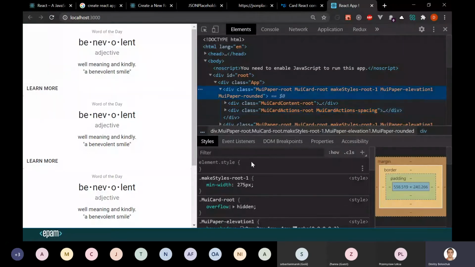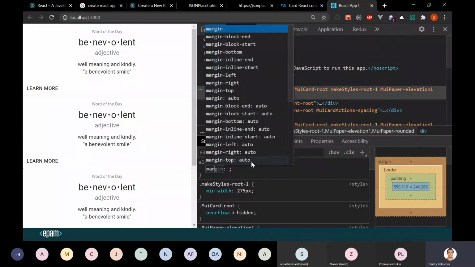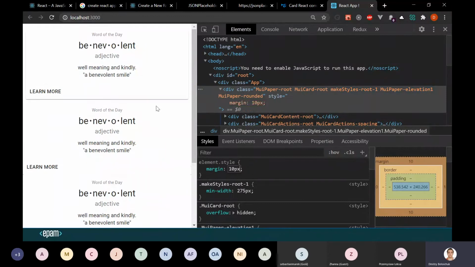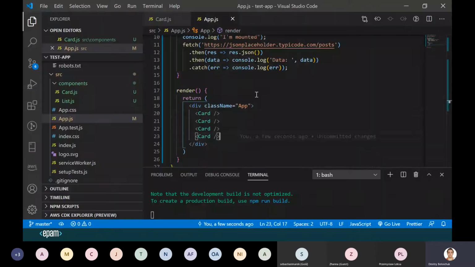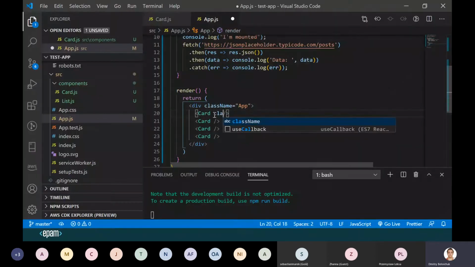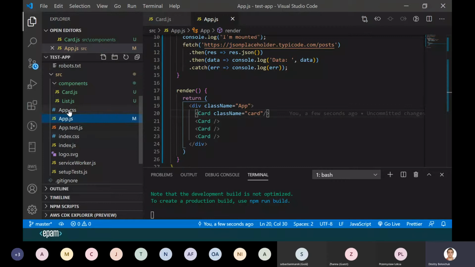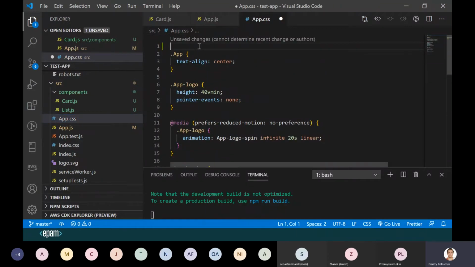So this is the class. If I were to add some margin with 10 pixels around each card, maybe even with 50, yeah, I get the results. So I will use className for the cards, and I will make it apparent that this is a card, and I will add that line.